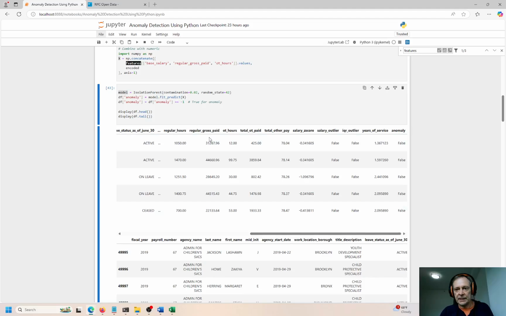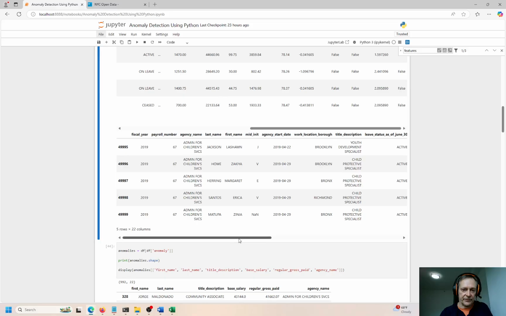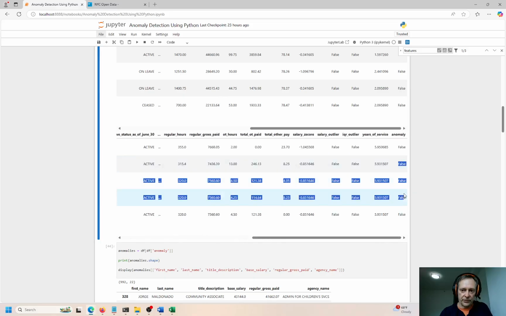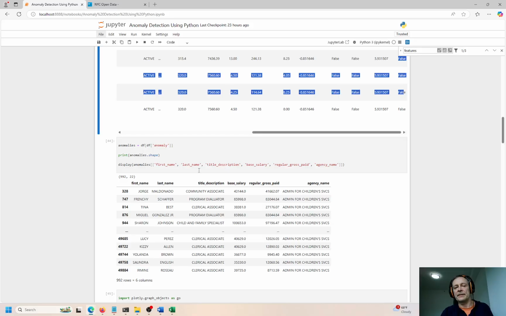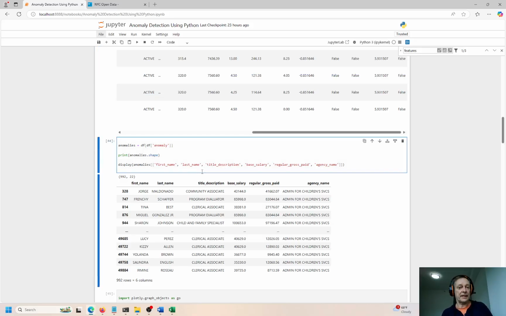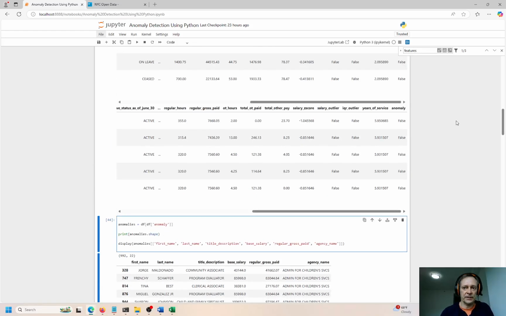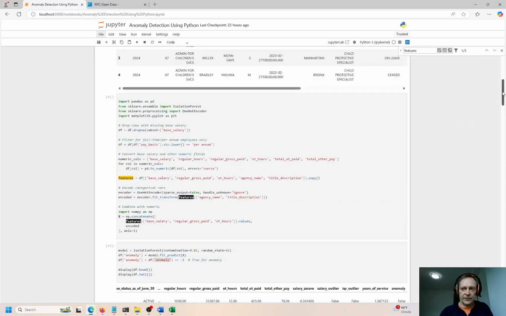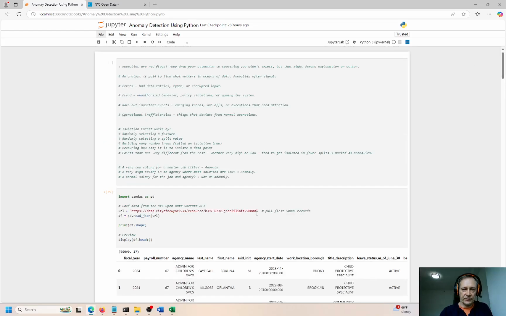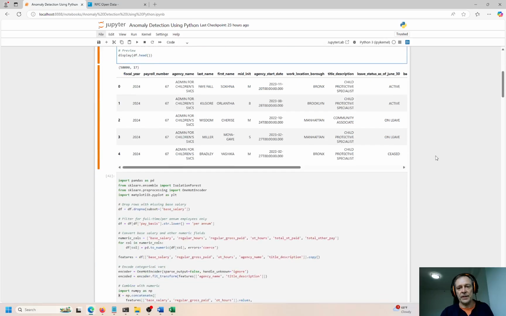Okay, so DF anomaly. So this is anomaly, false, false, false, false, false. And we're getting falses or true. So based on what the model is being trained on, it's assigned anomaly equals 1 if it's true. If it's false, it's going to be 0, right? So do nothing if it's false. If it's true, then do something. And so far, all these are false. But you'll see that in these types of analysis, most things are not anomalies, right? We have, in this case, let me see, I think we imported 50,000 records. Let me look at what this thing says over here. 50,000. Yep, 50,000. So we got that.